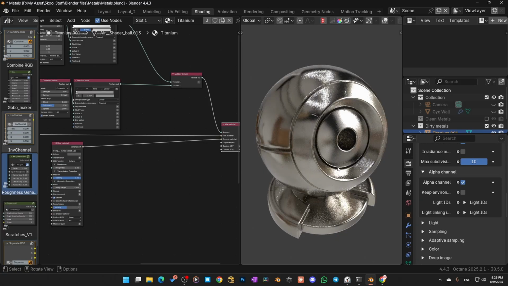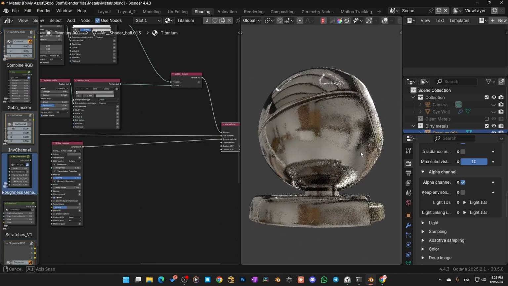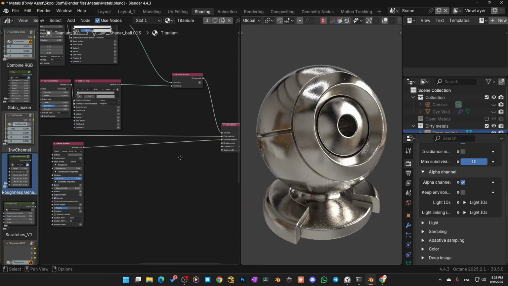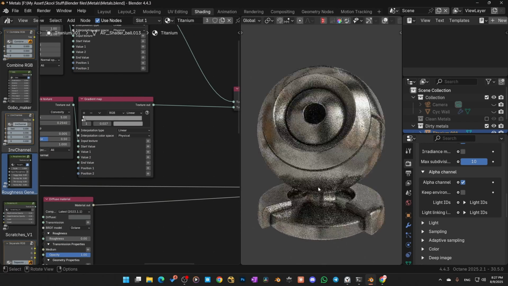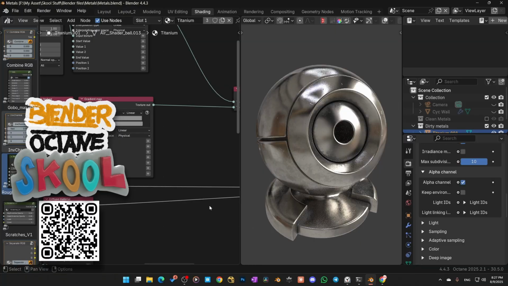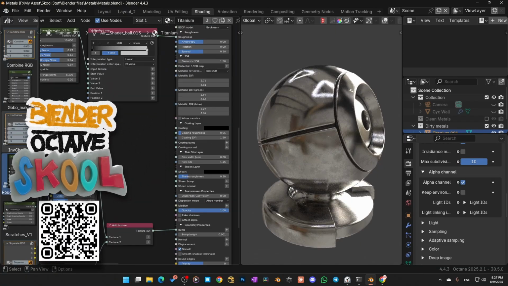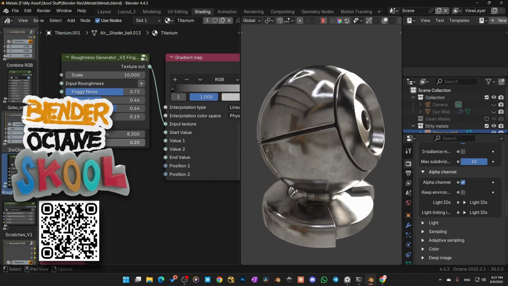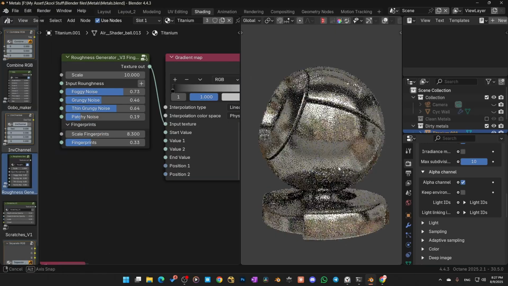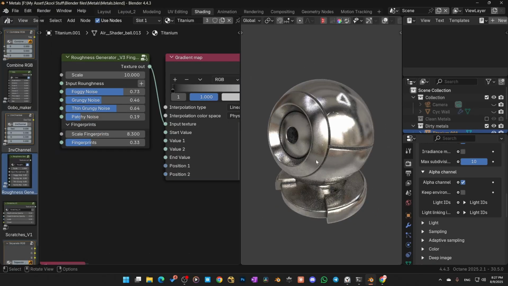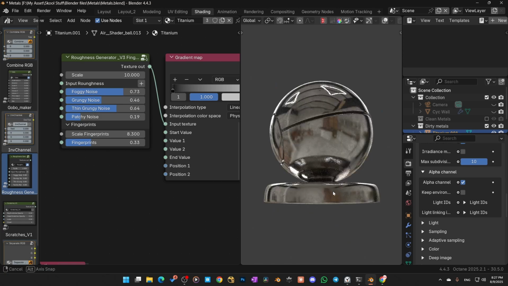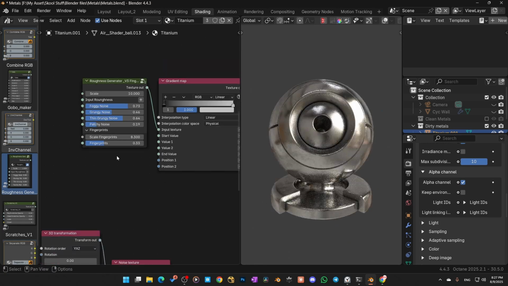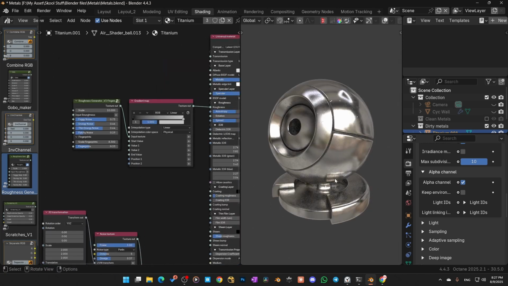There we go. Now, I still feel like we're missing our other paint grime. I just went too light. There we go. Yeah, I want to see a little bit of tarnish there. All right. I think that's pretty nice, pretty subtle. And if we really wanted to, we could add a little bit of fingerprints in there. Oh, we do have a little fingerprints in there, right? Now, I prefer to use these procedurals so they're not dependent on resolution. Because when everything's procedural, you've got unlimited resolution.